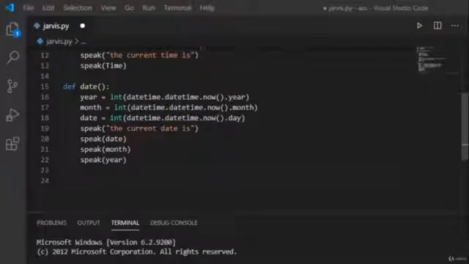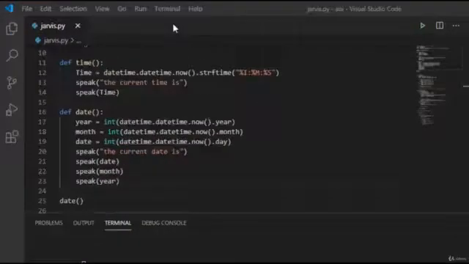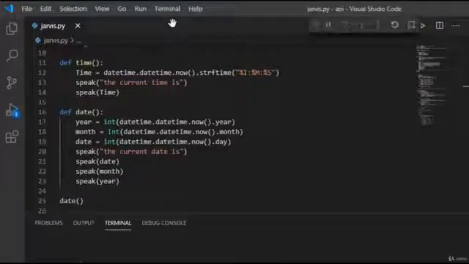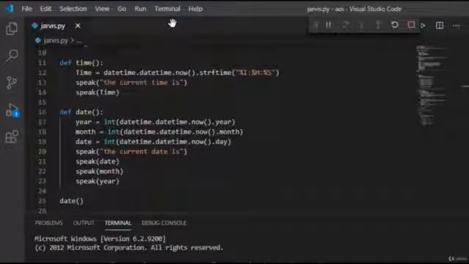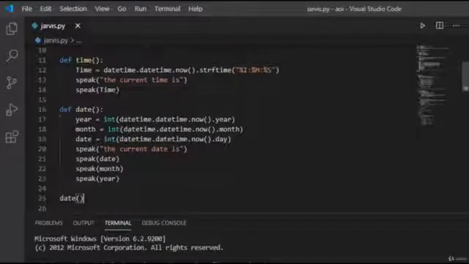In the previous video, we have created the date function, which can get us the current date, month and year. So let me just try to show the output one more time. The current date is 30/7/2020. So as you can see, it successfully is able to get the current date.